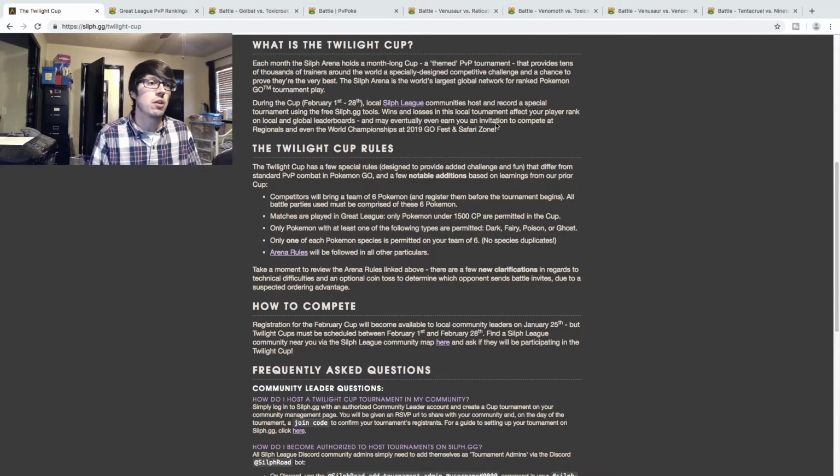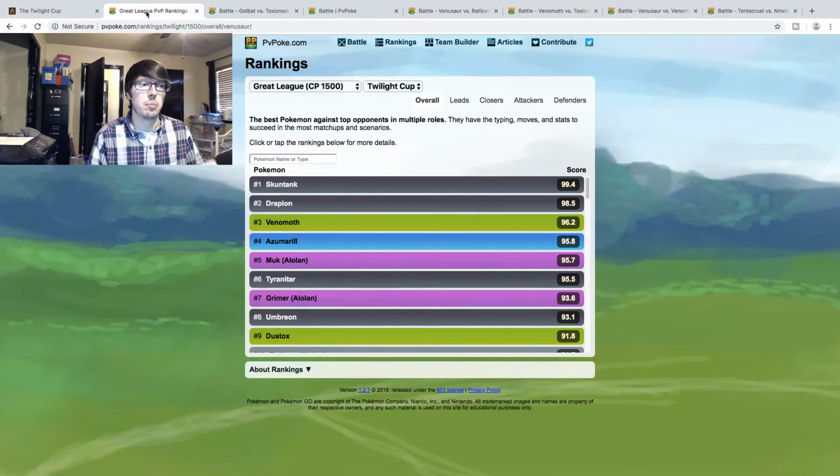So let's start off. We're going to use pvpoke.com. That's where we're running all these simulations and everything. First off, they have a ranking that they put out for the top Pokemon in the Twilight Cup currently. As you can see, Skuntank, Drapion. Venomoth is a new one that got added to this because of the rework to Confusion. It boosted it way high up in the rankings.